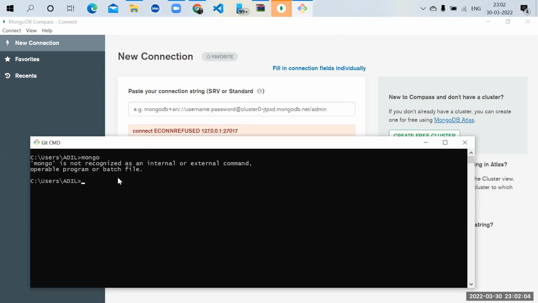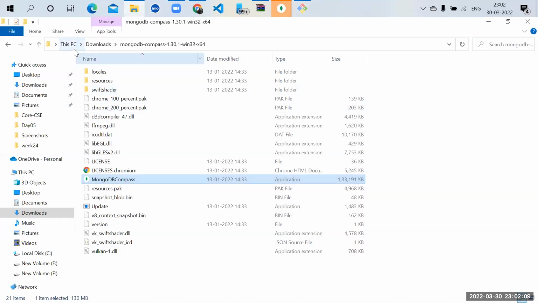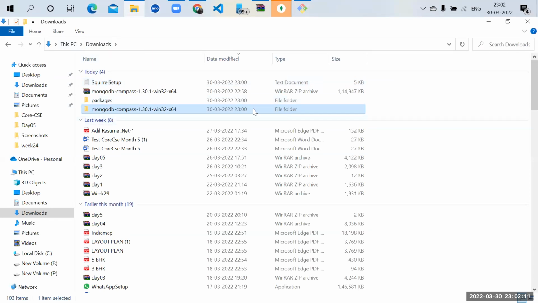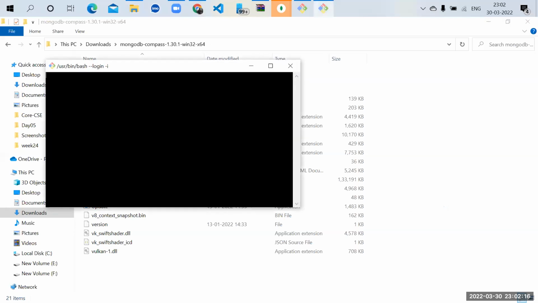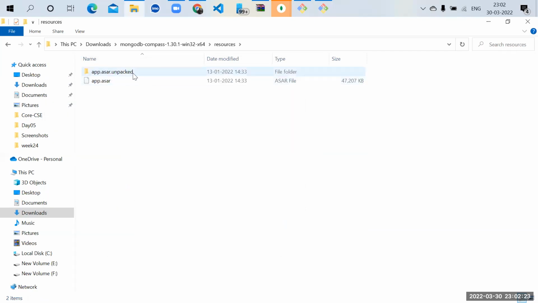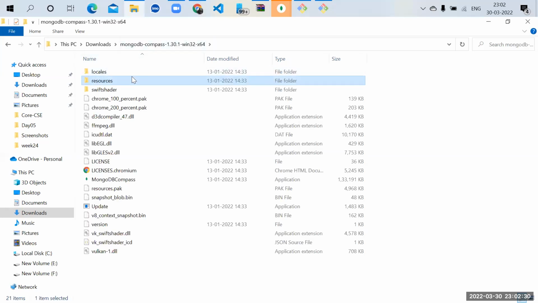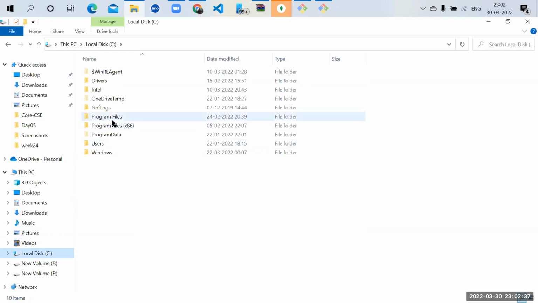Can you go to the installation part where you had that folder? Inside, go into resources. You will have a bin folder. No, not here. Can you go to Windows, local disk C, Program Files?